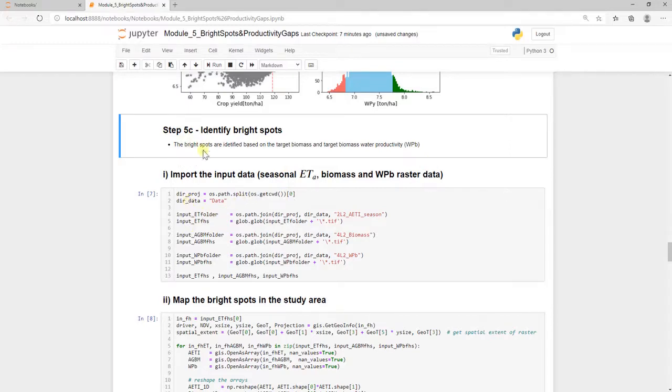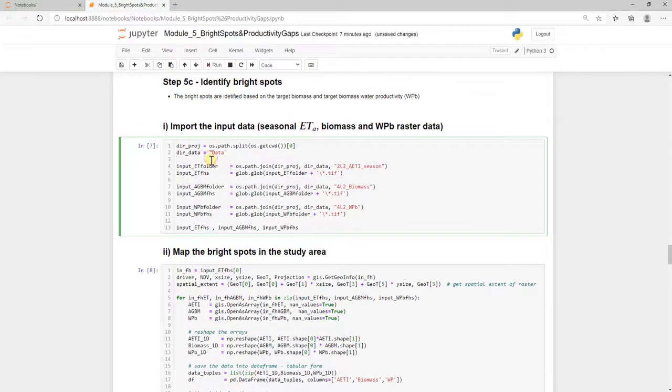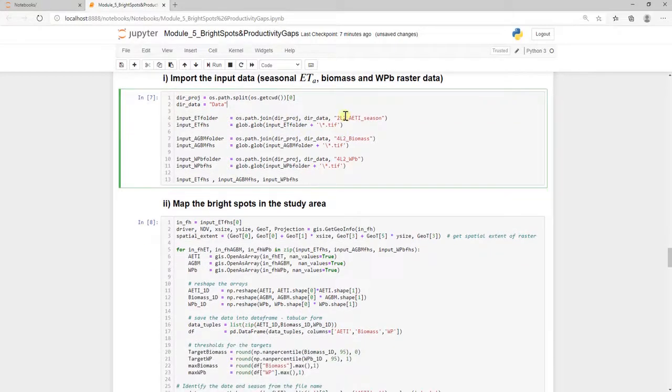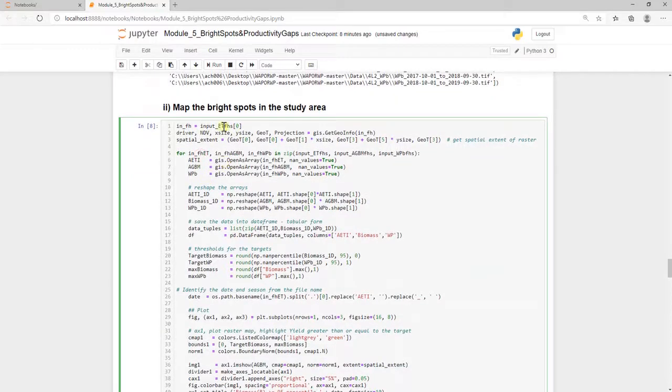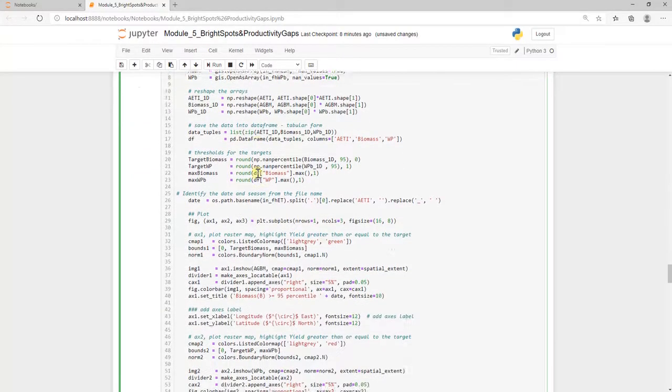So for the biomass, first we need to import to identify the bright spot based on the target biomass and target biomass water productivity. So we import the necessary inputs. Those are actual water consumption, biomass, and biomass water productivity. So we activate the cell. That means we import the necessary inputs, and then we map the bright spots in the study area.